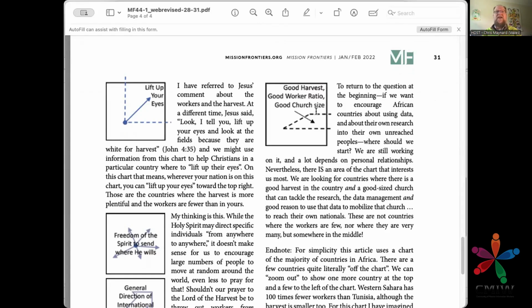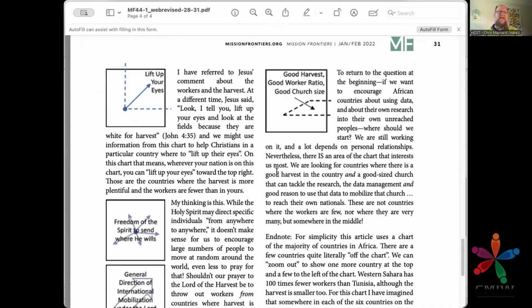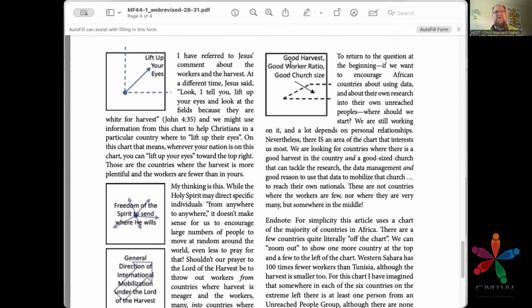And finally, we actually settled on a subset area, a strange area of the chart as one's worth engaging about people groups, because here there was a relatively good harvest, relatively good worker ratio, and also relatively good church size. So it wasn't necessarily in this case we wanted to go to the top or to one of the corners of the chart, which is often the way you get drawn to one of the corners of the chart, like they do with the Gartner Magic Quadrant. But in this case, you can see a group with certain characteristics.